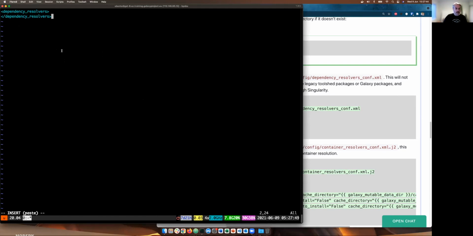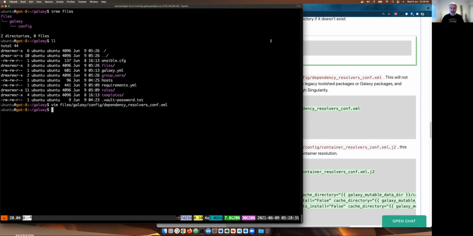And this is so we can override Galaxy's defaults, because Galaxy will default to looking for Conda packages. By making this blank, we're telling Galaxy to not use Conda or not use Galaxy packages or not use local tools at all. Try and resolve everything some other way. All right, so we're leaving this blank. We'll save that. Or not blank, we're just having opening and closing tags with nothing in it. Normally, a dependency resolvers conf file has a list of the order in which we want to resolve dependencies, and later on in other tutorials, we'll be adding to this file.